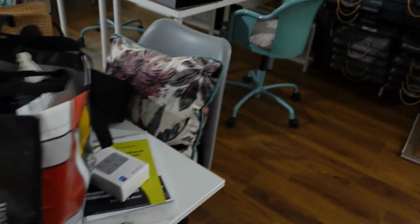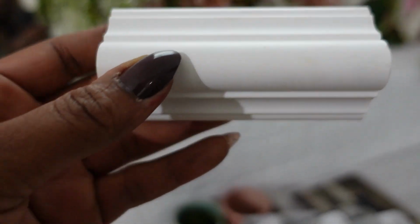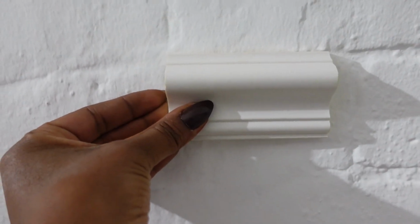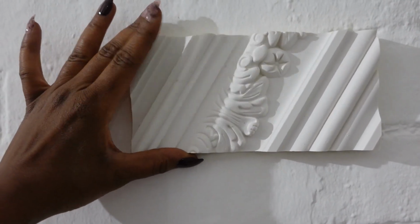So yes, you have these different kinds of mouldings. You need to know what you're doing when you're using these things, to be honest, and put a really good design together. Excuse my messy office, but I'll take a trip over here. And these are some other kinds. You probably remember something like this that used to be like a dado rail, I think, Amber. And then these are just like other different styles that you can use, but it just depends on the period of the property and what you'd like to achieve from it as well. And then we also have things like these, but these can look really nice on a larger form, and they look really good.